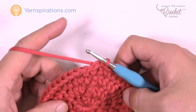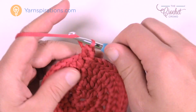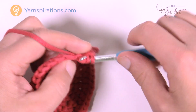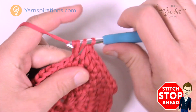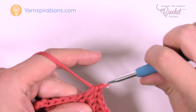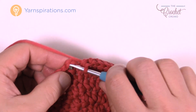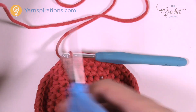Round 5 is the final round. Chain up 2 — one and two. The first three stitches get one half double crochet each: one in the first, one in the next, one in the next. The fourth stitch gets two half double crochets. So the repeat pattern is: three half double crochets by themselves (one, two, three), then two half double crochets in the next same stitch. Do that all the way around. Following the pattern, the last stitch will have two half double crochets, then slip stitch to the top of the first half double crochet — you're done. Leave this string extra long so you can use it as a sewing string later.